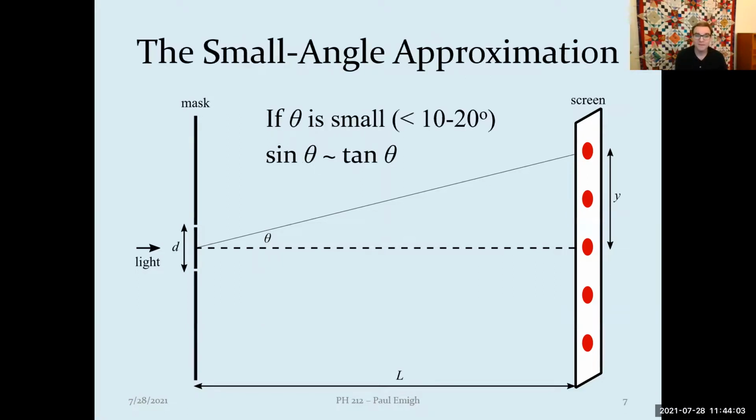The last important piece that we need to know here is we are often, but not always, going to make use of the small angle approximation when doing interference problems like this one. One thing to remember is that the small angle approximation, which we've seen before, is only really valid when theta is relatively small, less than 10 or 20 degrees. Sometimes you can push it up to 30, but then you're going to be off by a good 10% or so. In this case, the approximation that we're going to use is that if theta is small, then the sine of theta is approximately equal to the tangent of theta.